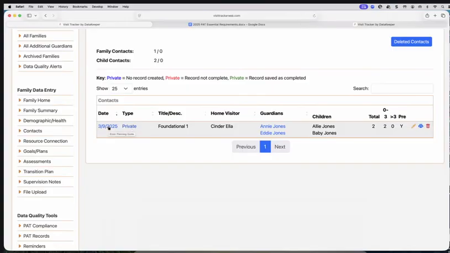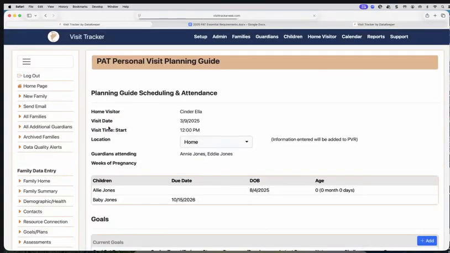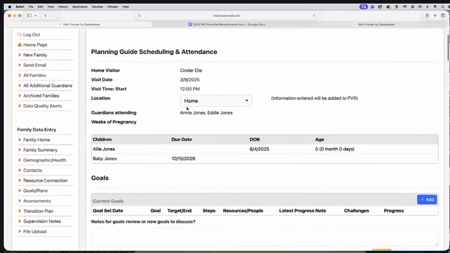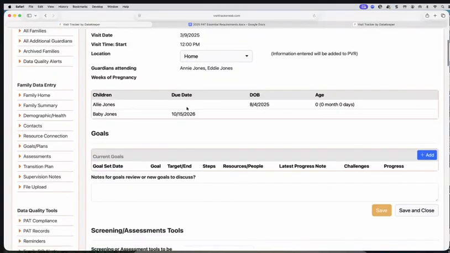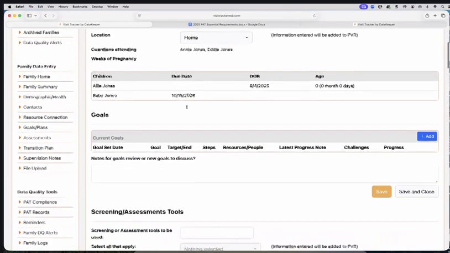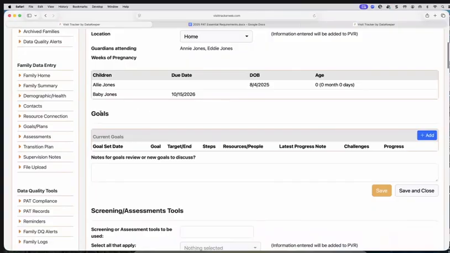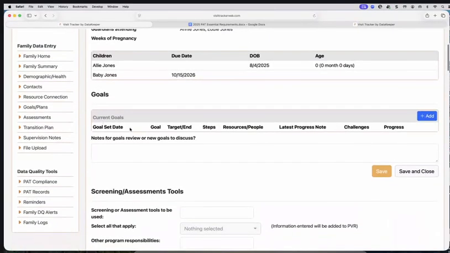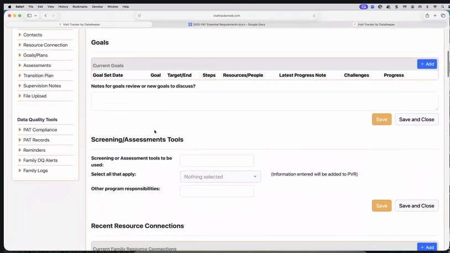So we're going to start with the planning guide. We're going to click on the date, and that's going to open up my planning guide here. Just going through what we know from the PAT training, you're going to fill out your planning guide. You'll see goals. If you had an open goal with the family, that would be listed here just so that you would be able to review that.